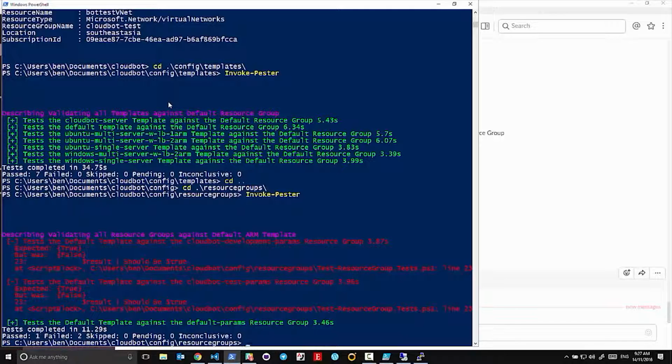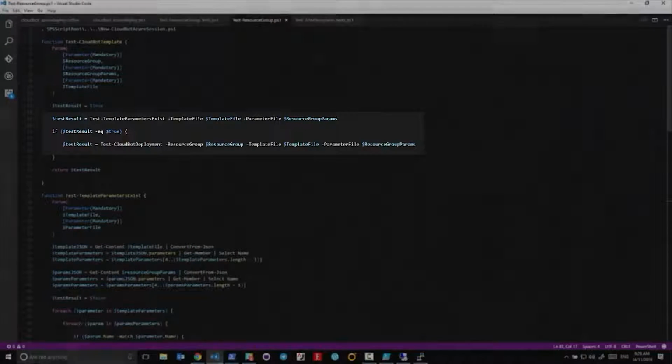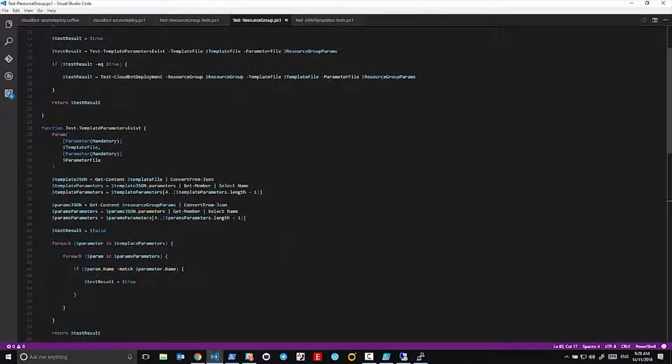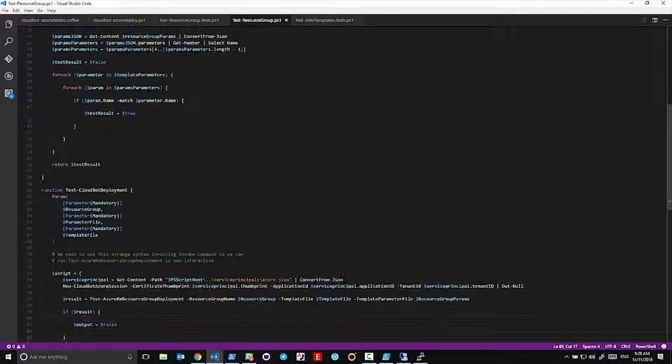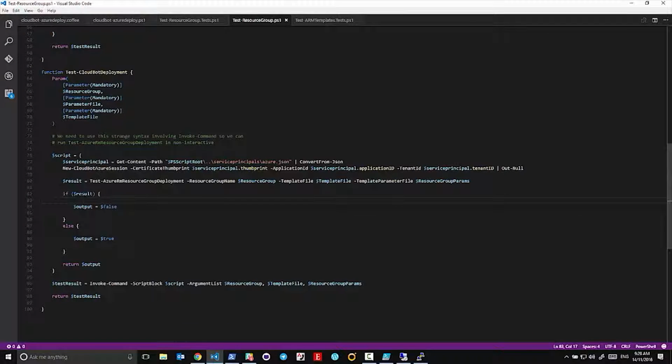At the moment, the tests don't feed back very useful information. The best way to find out what's going on is to run, I'll show you here the command. So you can see there's a couple of tests that happen in a test run. One is to check that all the template parameters exist that might be called. Just make sure they all match, otherwise it'll fail. And the next is to run a test Azure RM resource group deployment. So this actually does a real test and validation against Azure. So you need to make sure that namespaces, as I mentioned, don't clash or it'll fail. You need to make sure you have enough cores free, otherwise it'll fail.